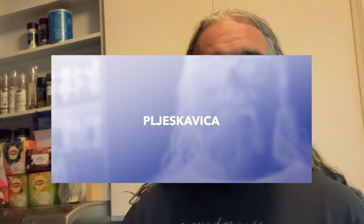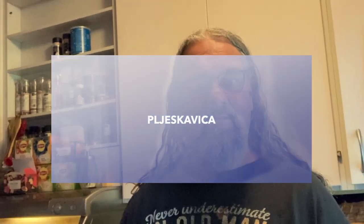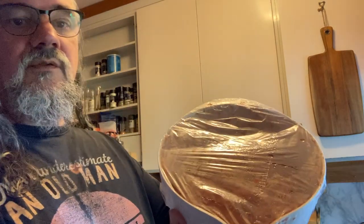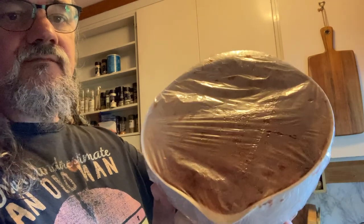The first time we tried to do this Balkan special burger that's called Pljeskavica or Pljeskavica, depending on which dialect you are using. So we have prepared the meat here for 2 hours in the refrigerator.